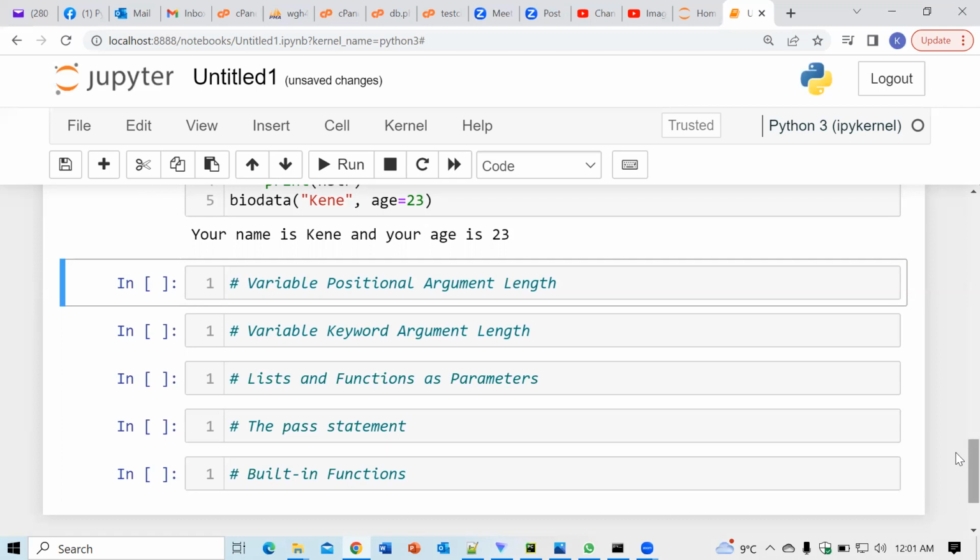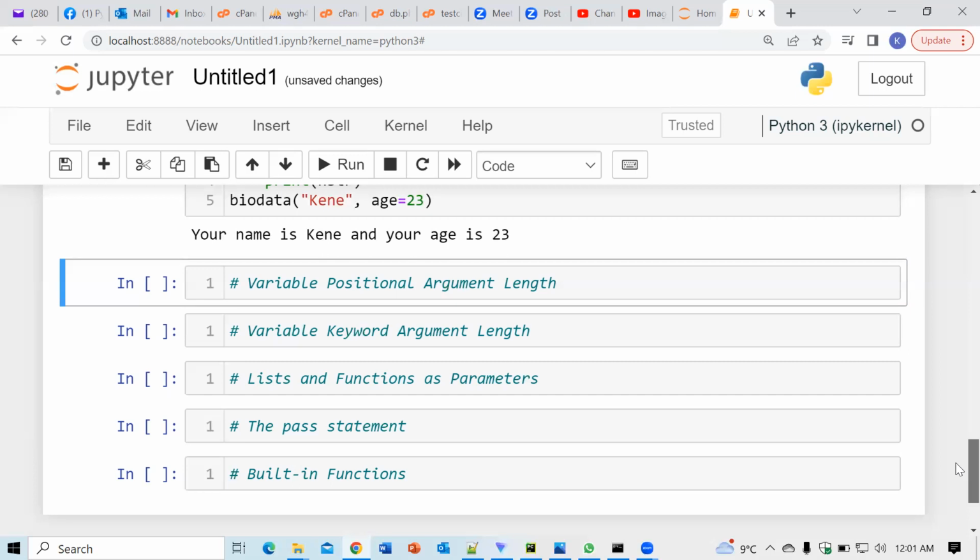I do not know the number of arguments. No matter how many arguments there are, I just need to provide Python the ability to detect that variable length attribute. So how do I do that?